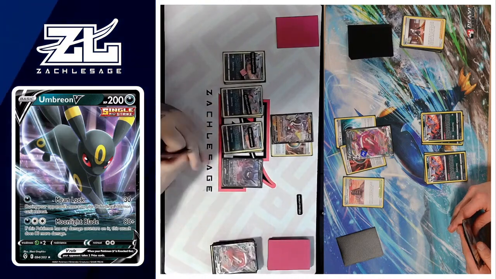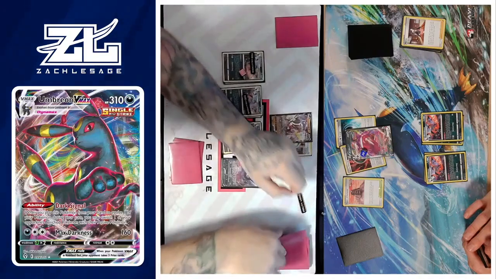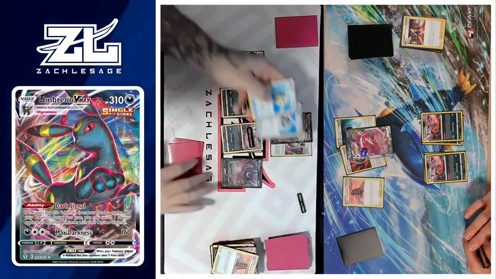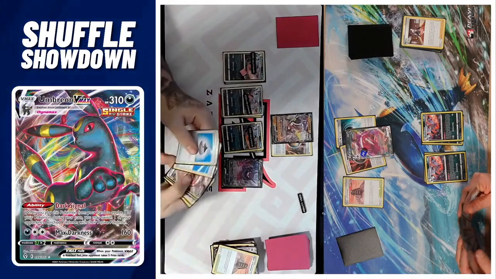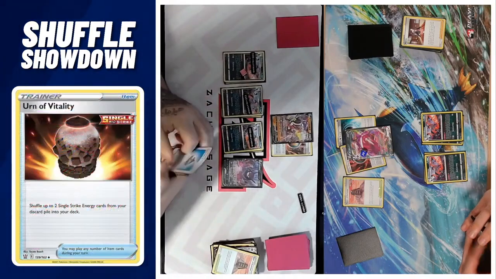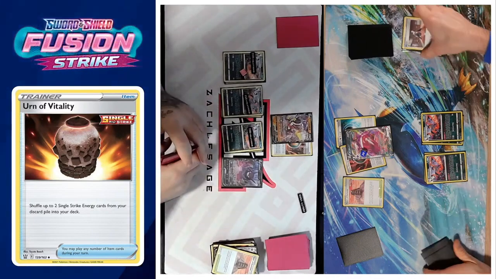I need to get an Urn or a supporter. I'm going to pitch away with my ability. 1 card, 2 card. I did not get it. And you are down to 1 prize card left. Now, how many single strike energies are in your discard pile?